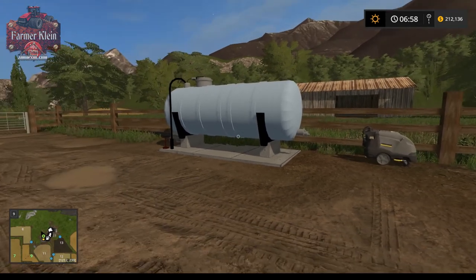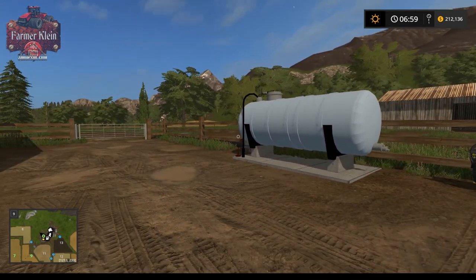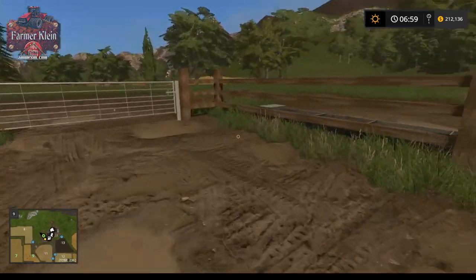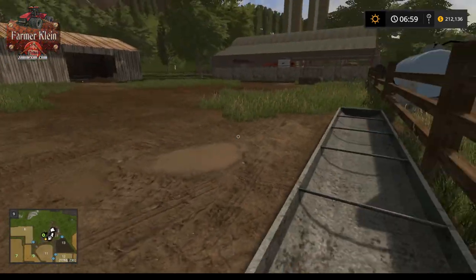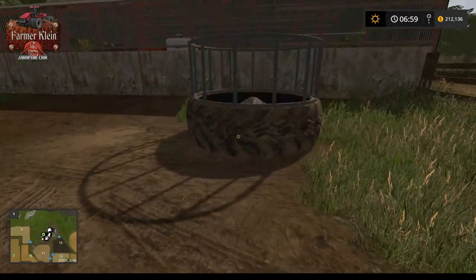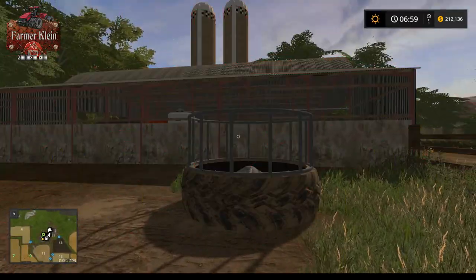This appears to be a water tank. Let's see if it's a water fill point. There is a trigger there. Here we have a water trough. This appears to be maybe the grass trough. Nope, that is simply deco.